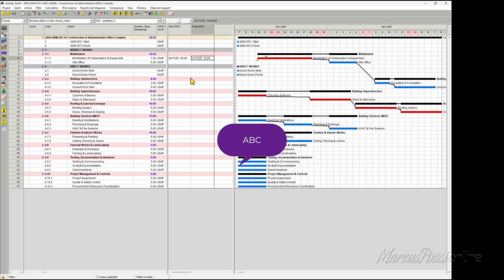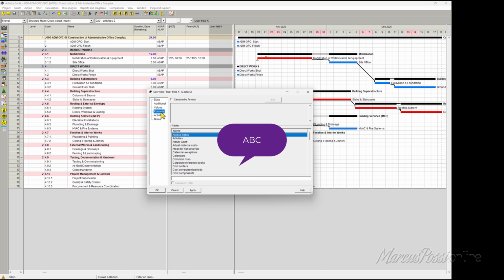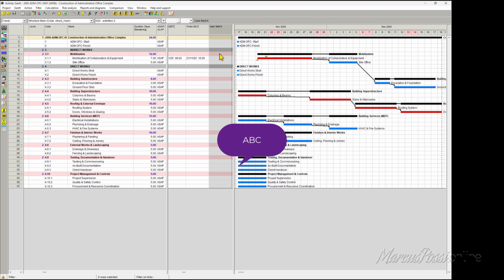Do we have any column to put if it is trespassing this date? Yes, you make here a new column, new fields. Double click new fields, name, codes, numerical, because these dates, the finish dates and the finish not later, are not compatible. They are not matching each other. Please make a formula, calculate the difference, and your user fields will show you the difference.